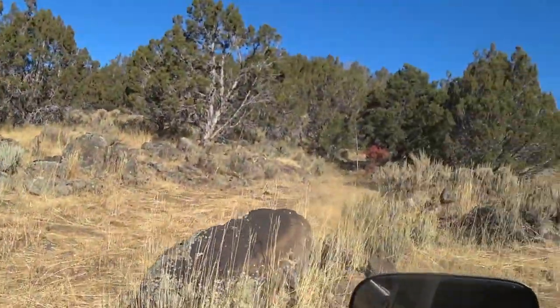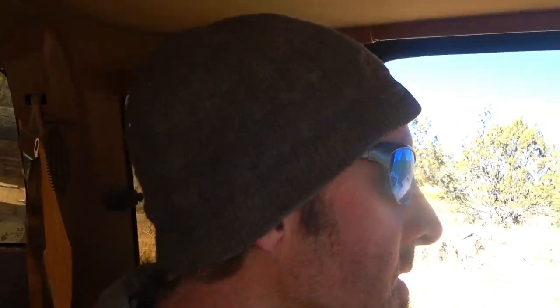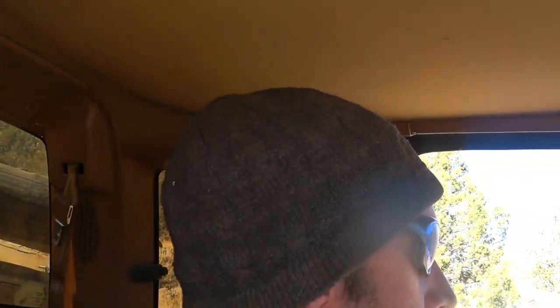There's a bunch of good trees back in there, but I can't get my truck that way. It's blocked off by rocks. There's another way to get in there, and I'm gonna try to get in there today doing that. But first I'm gonna go gather up the wood that I already have cut. There's one right there, but I'll get him on the way back. One piece. He fell out the last time I was hauling the load out of here.